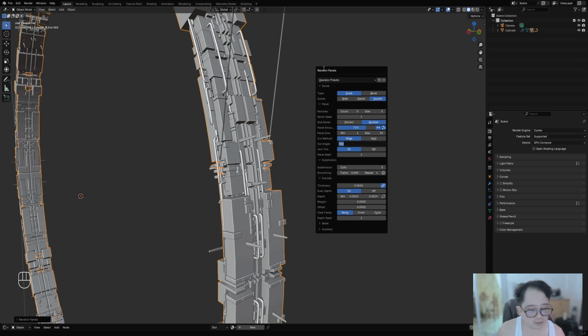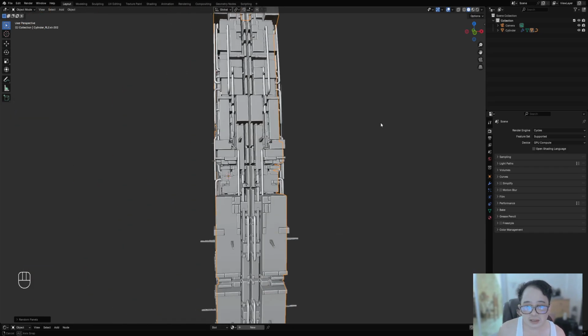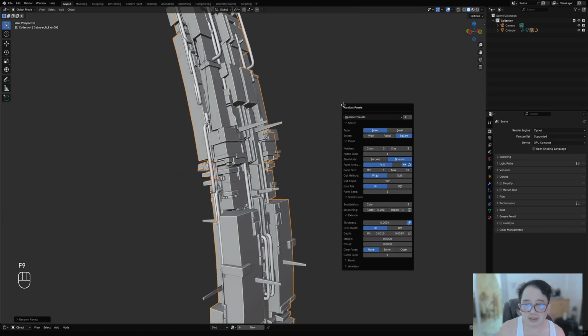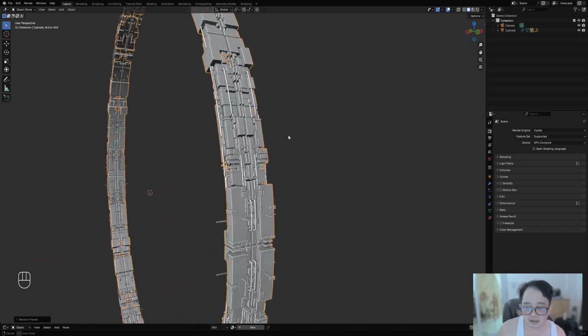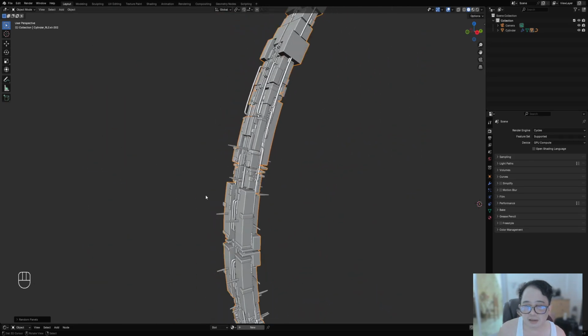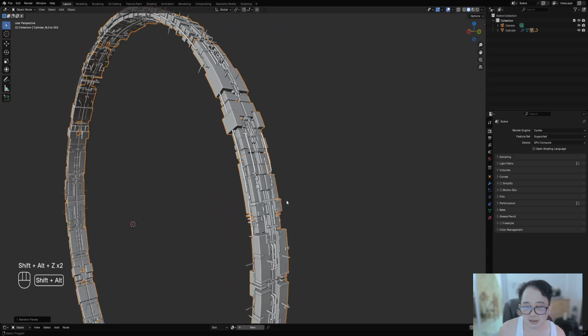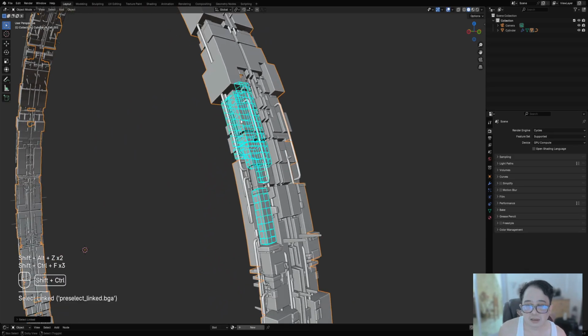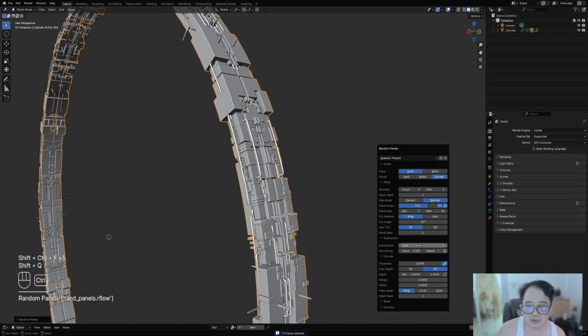So there is spiking at 90 degrees. Oh, there is spiking. So this is 30. And just use split. You can use split or you can turn even depth off. You can use wrap, but to get rid of that, you have to turn off even depth. So just an increase in detail. I'm going to select new geometries.